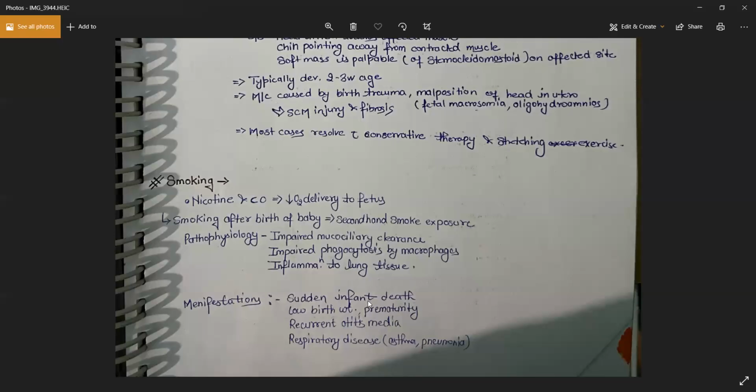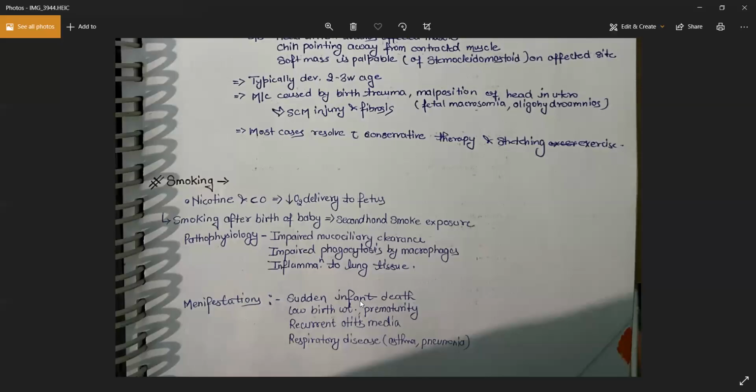So it would be an infant who was alive an hour ago or a day ago, and the next day just died, and the mother will have a history of smoking around the baby. So think about sudden infant death syndrome that happens because of smoking. Or step one can ask you this by giving a patient with a history of smoking, and ask what the next statement you will give to the mother would be. The next statement will be to stop smoking as soon as possible, because this can lead to sudden infant death syndrome.